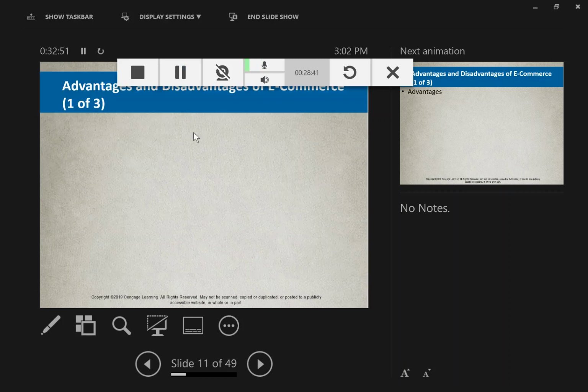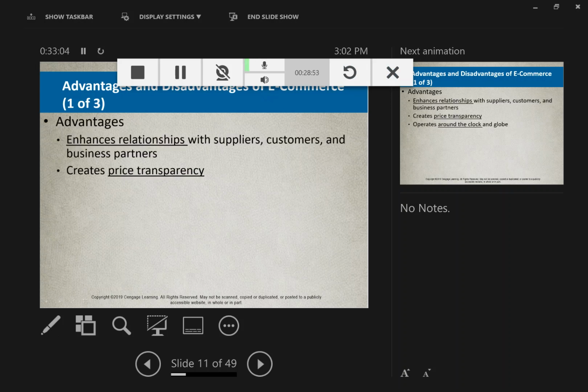All right, let's move on to the next topic here. These are pros and cons of e-commerce. Well, if I asked each of you to come up with some pros and cons, I'm sure you could, but here's what they come up with in the book. Some of the advantages are it enhances relationships. That's with your business partners. When you've got electronic commerce and you're dealing with emails and online threads, and you can track things a lot easier, everything's logged and archived, you can build a better communication, which can translate into a better relationship.